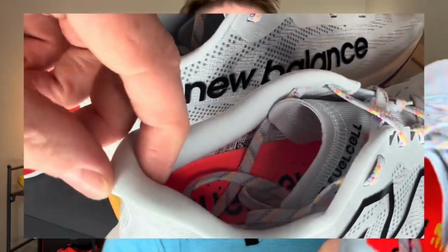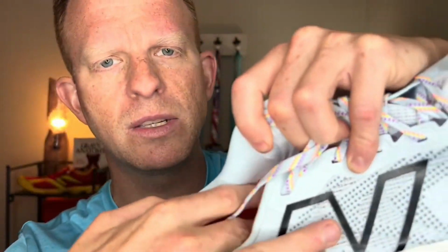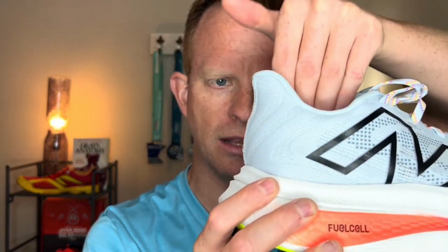Take a look at this booty style heel, and I don't know if you can see through the shoe like I can, but starting here and here, you can see on the inside where my finger is how it begins this very, very thick padding, starting from that area all the way back to the back of the shoe and up into this little Achilles flare here, allowing for a nice divot for that calcaneal protrusion to sit in here.